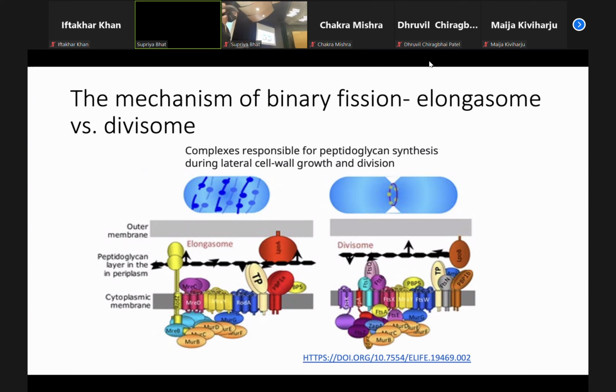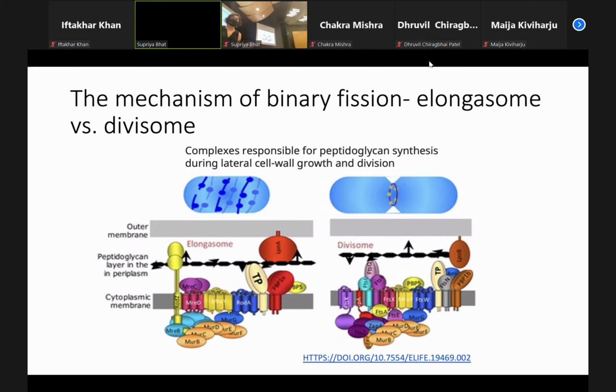In the elongation of the cell, the cylindrical or lateral growth of the cell, when the cell is not dividing, it simply elongates in length. It simply grows. And the elongosome is only present in rod-shaped bacteria, right? Because the spherical bacteria are not becoming elongated. It is only present in non-spherical or rod-shaped bacteria, whereas the divisome complex is present in all shapes of bacteria, and it's highly preserved.